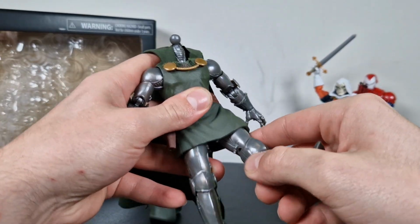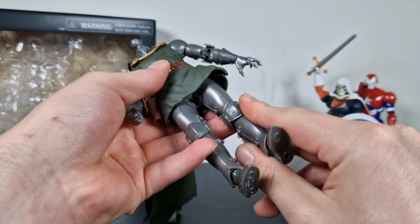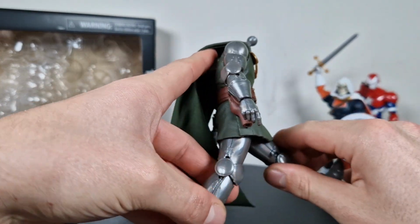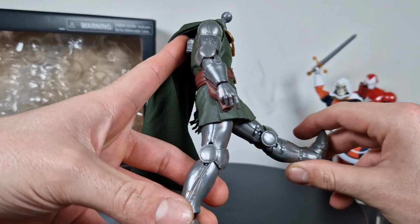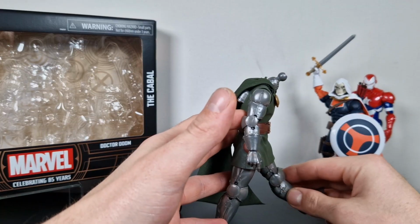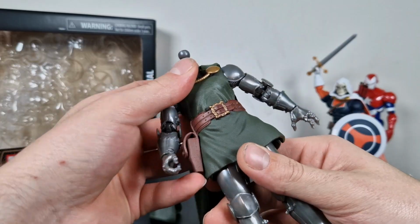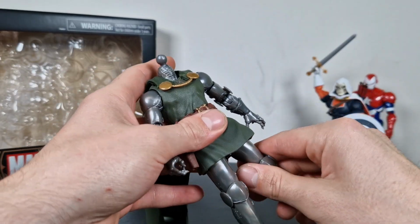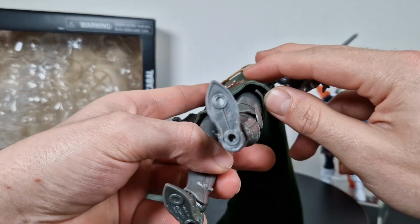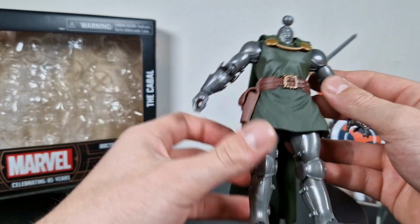Okay, here's the reason why many people will buy a new one when a new Dr. Doom will drop. His legs are almost fully unable to move. As you can see, I'm spreading it out in a way that's not good for the figure. And I mean, like, that's one step, and I'm hurting the figure with this. This is insane, and I've paid too much for this to be this hard of plastic. And that thick also. When I compare it to the older Doom, you will see what I mean.